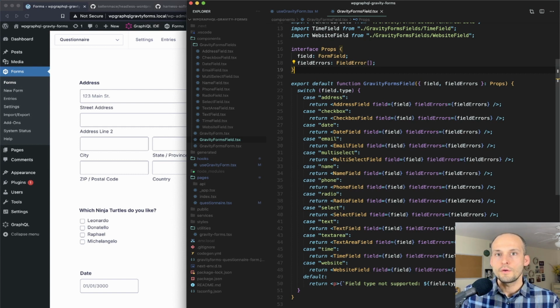Next, let's touch on a few things that aren't supported by our current implementation. This code is meant to be a starting point, but it doesn't cover everything that Gravity Forms does on a traditional monolithic WordPress site on the front end of a site. So one example of that would be client-side validation.